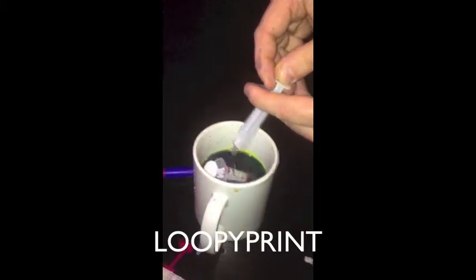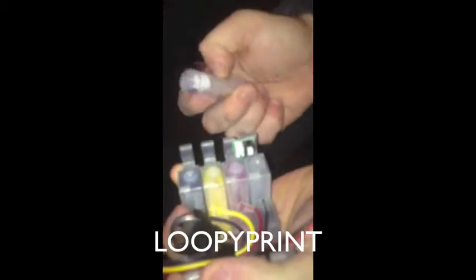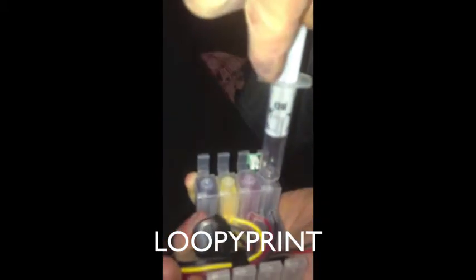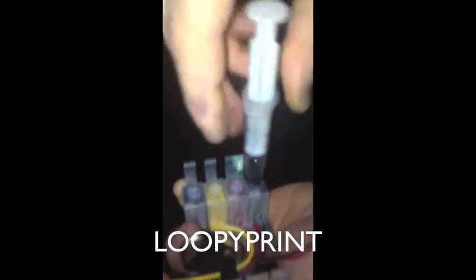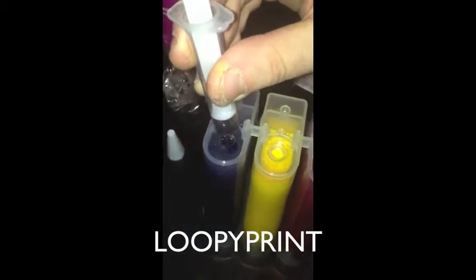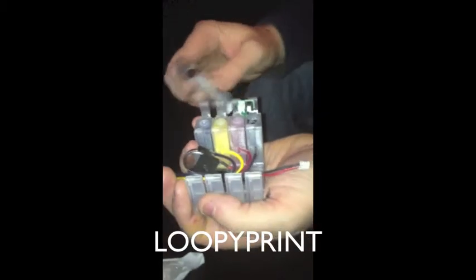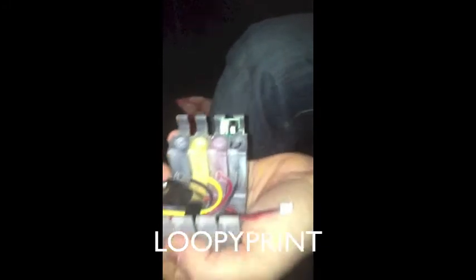Clean the syringe again. Put it back in the last hole and pull up — as you can see the ink is coming into the cartridge. Remove again, take out any air, put it back in, and then pull up and you'll see the ink come through into the cartridge. If you do get loads of ink left in the syringe, just put it back inside the bottle — make sure you match the right ink to the right bottle, just push it back in like that. Now we've finished with that syringe. Get your nipple, put it back in, and give it a good clean.